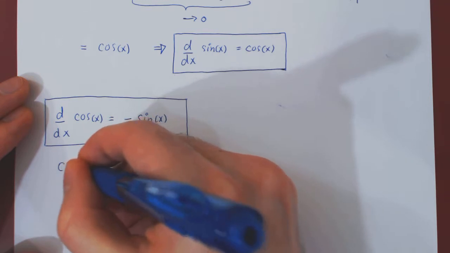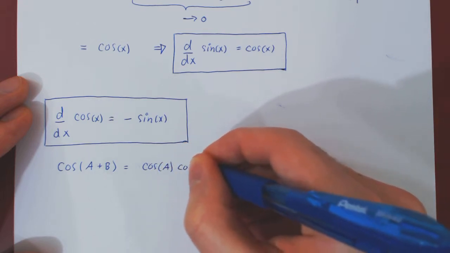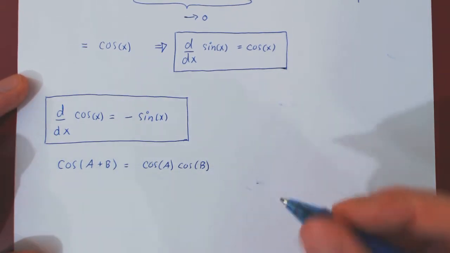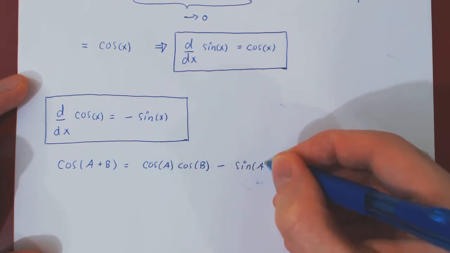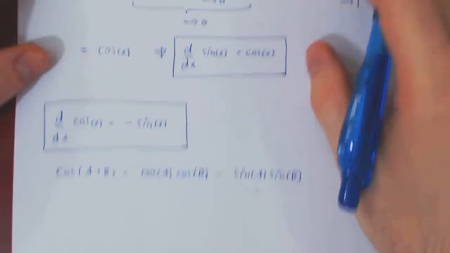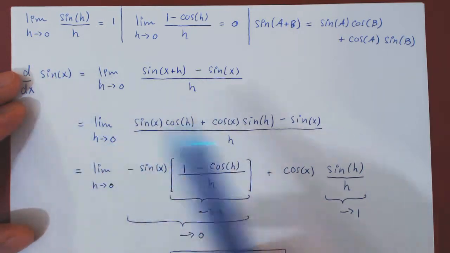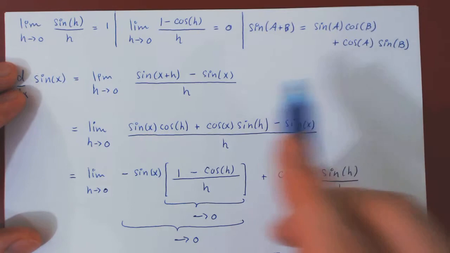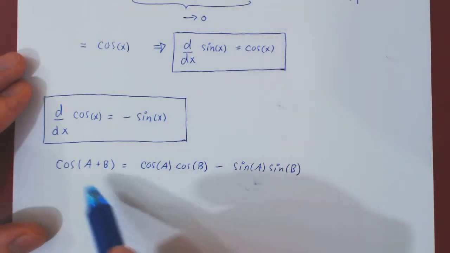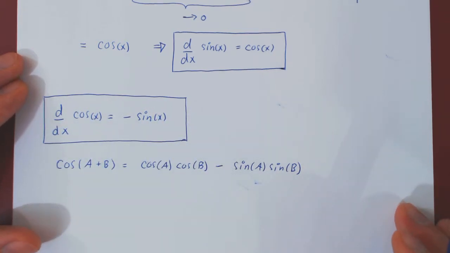And what you will need is the following. The fact that cos of a plus b is equal to cos of a, cos of b, now the sign will change. The plus will become a minus, minus the sin of a, sin of b. So, if you combine the exact same argument that we used to show that the derivative of sin of x is cos of x, if you combine the same argument with the knowledge of these two limits, and the following trigonometric identity for cos, you will be able to show that the derivative of cos is negative sin of x. And that's it.